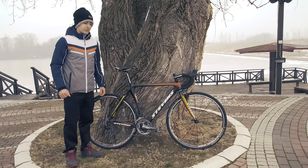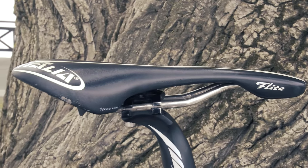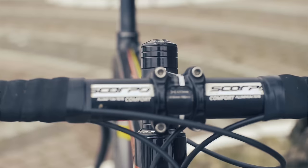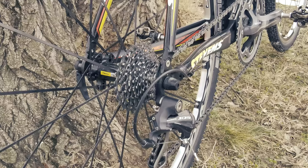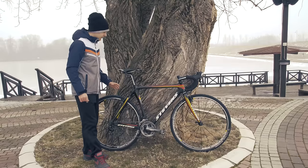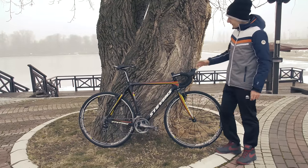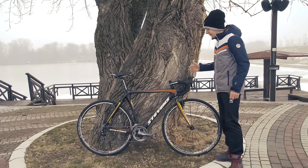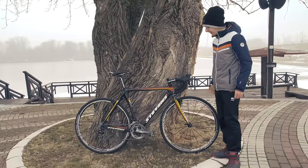Some of the parts are very similar to mine. He is using the Selle Italia F-Lite Team Edition saddle, bar width is 42 cm. He uses this very light aluminum Mavic Ksyrium wheelset. For the brakes he is using the country-level Oxygen components, and the other parts — seat post, stem, and bars — are manufactured by Scorpo.